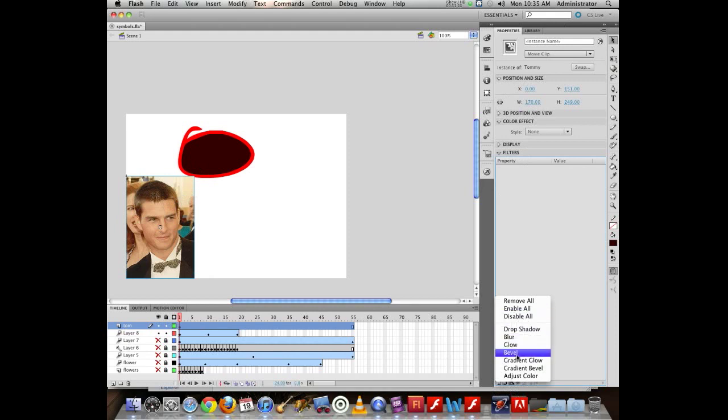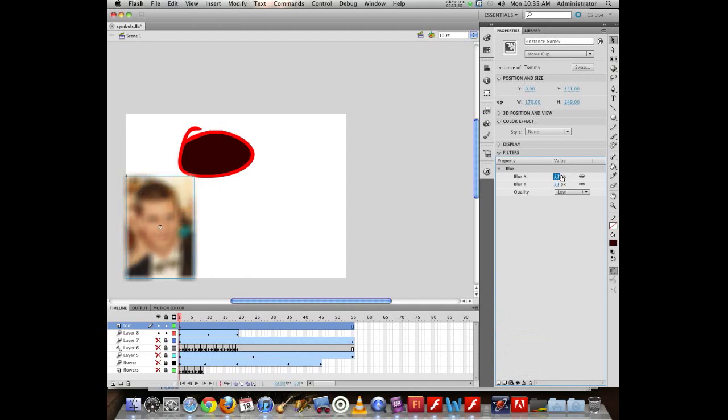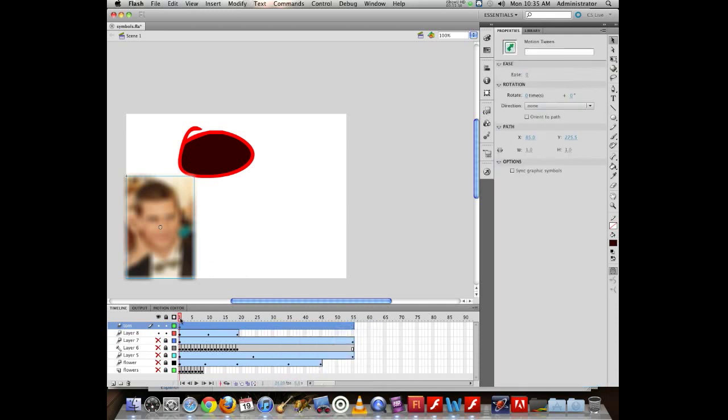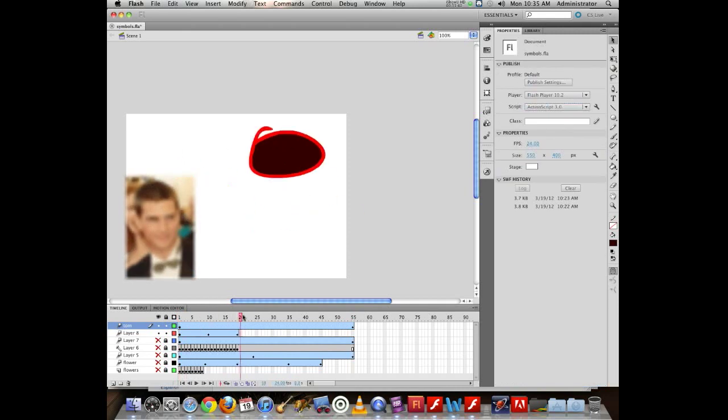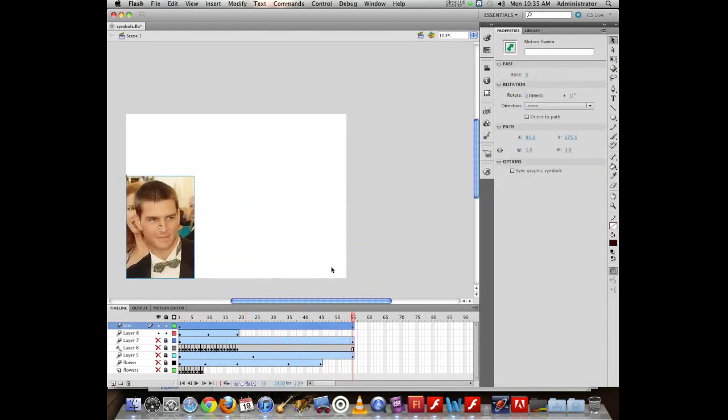And, well, let's, I'm just going to hit him with a nice healthy blur. So he's been blurred. Add a motion tween. At the end, get rid of the blur. So now we can see that he starts out and comes into focus. Ooh, fancy. So I've brought in a basic picture. If I wanted it to move or change or animate, I could work with that.